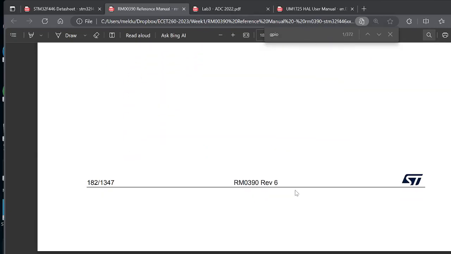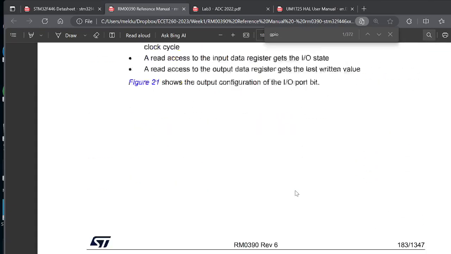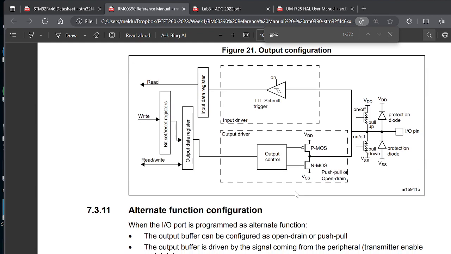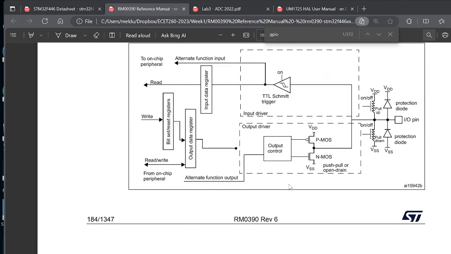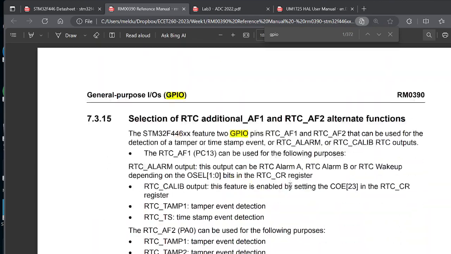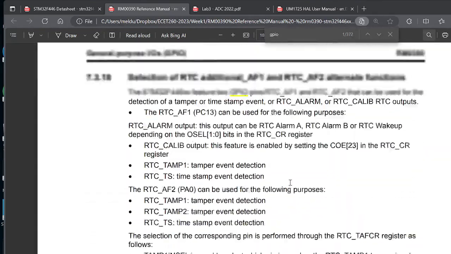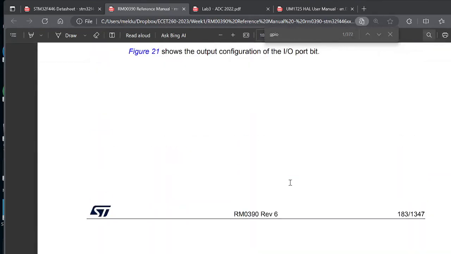And so the big thing with this is it has a lot more detail than the 200-page data sheet. The 200-page data sheet will give us some information, give us electrical characteristics. If I'm wanting to interface something, I would say, what's the maximum that I can put on a pin? What's the current sink and source? All of that is in that 200-page sheet. More about how things are configured with an I/O port or with an A to D converter or what have you are going to be found in this 1,300-page reference manual.